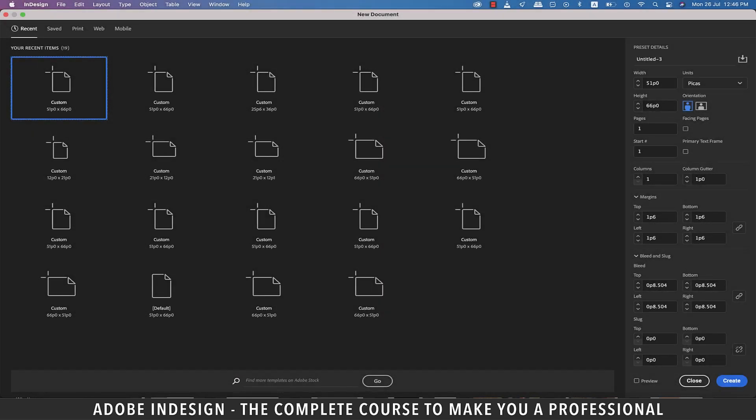In this video we will be learning to create a resume in InDesign, so let's get started. I am creating a letter sized document, which is the apt size for a resume. Let me change the units to inches. The margins are already set to 0.25 inch which is perfect, and let's add a bleed of 3mm and hit create.